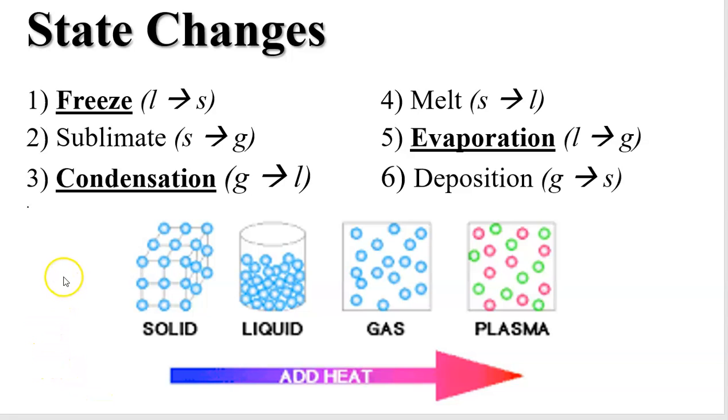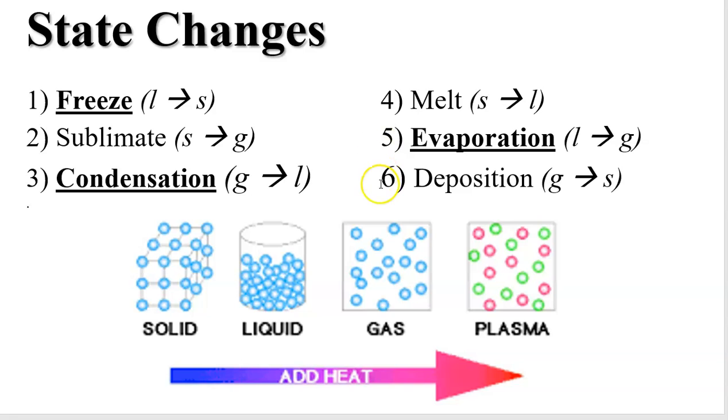Next we have condensation. That is when a gas goes to a liquid. Good example of that is soda. On a hot day, we'll get those condensation beads on the outside, or in the morning when grass is wet and dewy. All right, our next state change is melting. That is when you go from a solid to a liquid. Then we have evaporation, when liquids go to gas, like if we're boiling water.